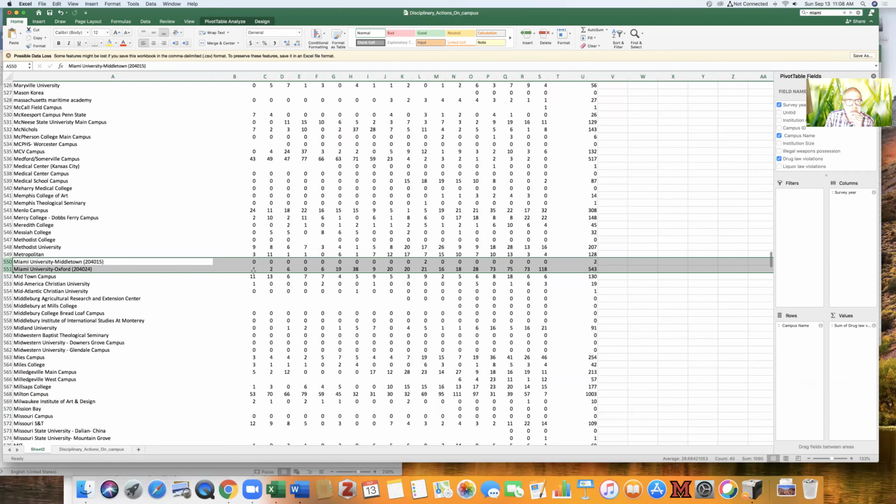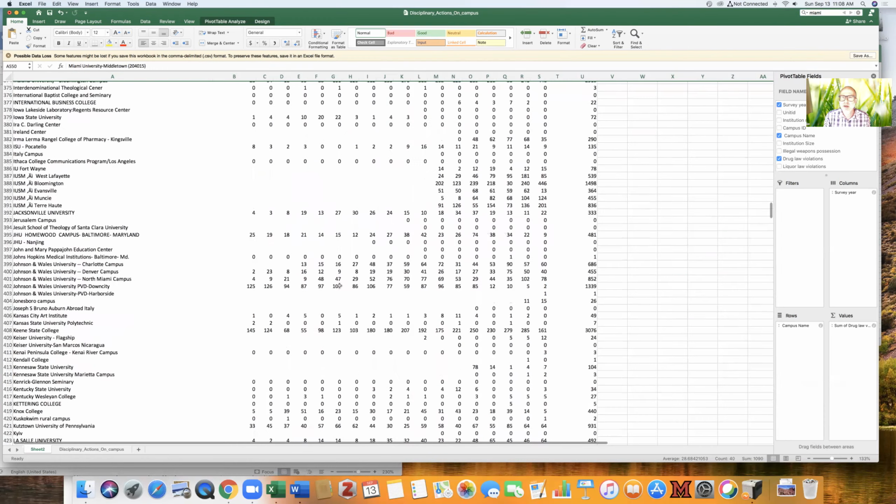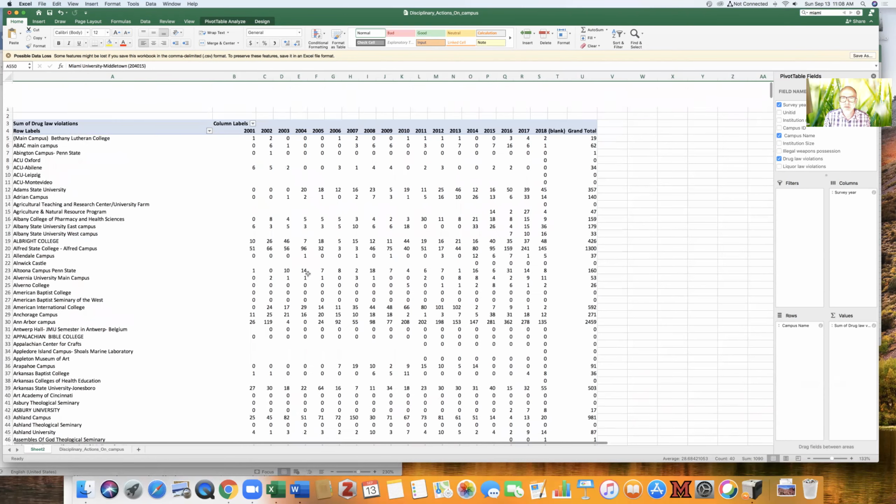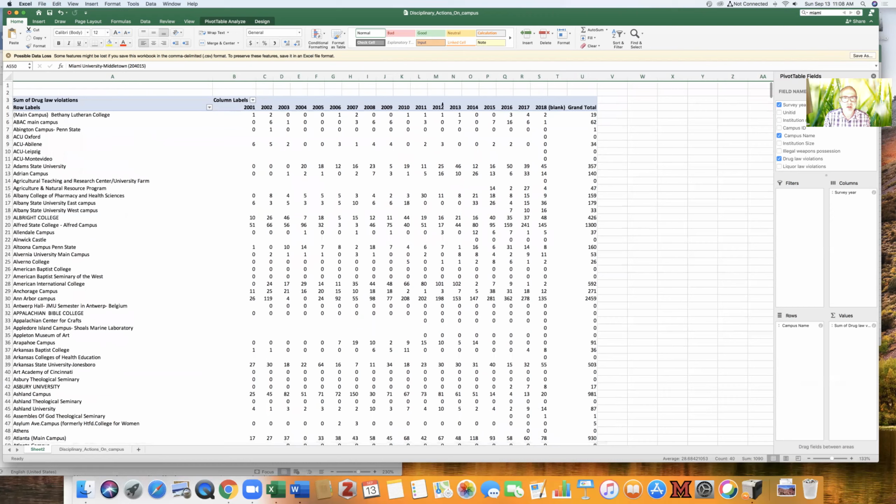violations. All right, so just to show you what we've accomplished here, and I've just pulled up Miami, but what I've done here is put all 19 years of data on one row for each university. What I've lost here is now we're only looking at, I'm sorry, we're just looking at drug law violations on this spreadsheet and not also looking at weapons and liquor. But if it's clearer to look over a multi-year span, or if you'd like to work on a sheet that looks like this, here is how you get it.